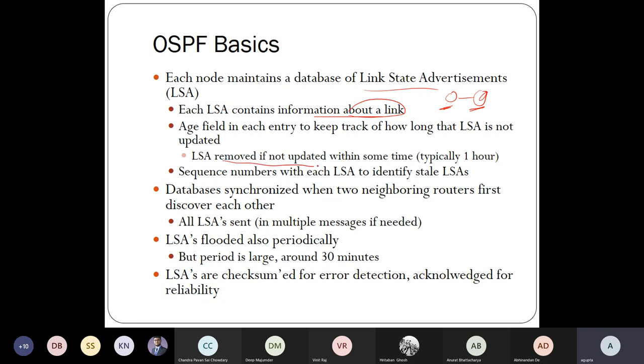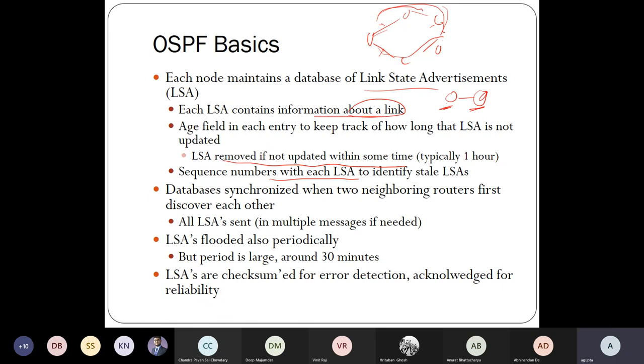So you remove it if not updated within some time. And then the sequence number, because you're flooding. Maybe one old packet was on a slow path, so it will reach here much later. But meanwhile the cost on this link has changed, and the new packet has already reached. So when this old packet arrives, the standard problem with flooding is: how do I know it's an obsolete packet?